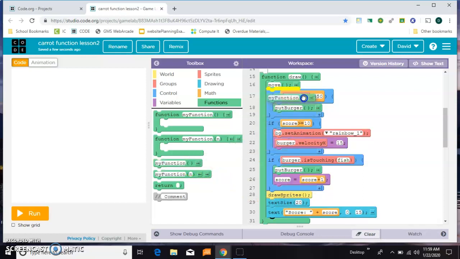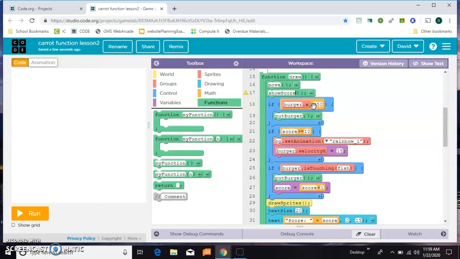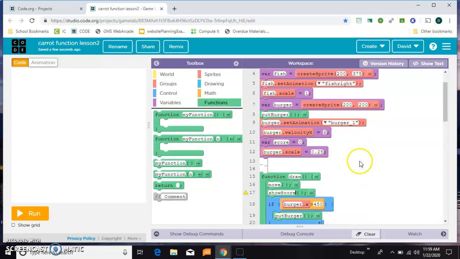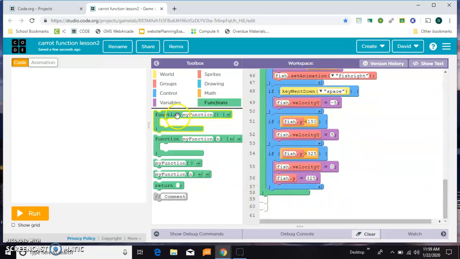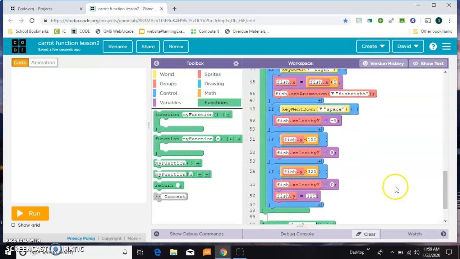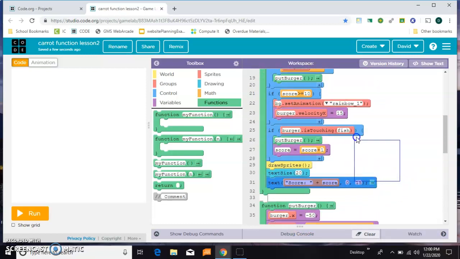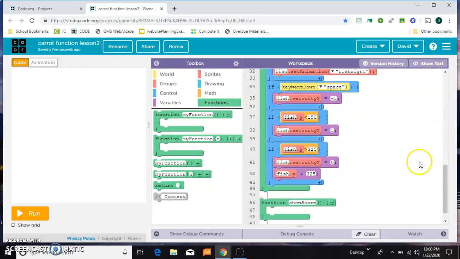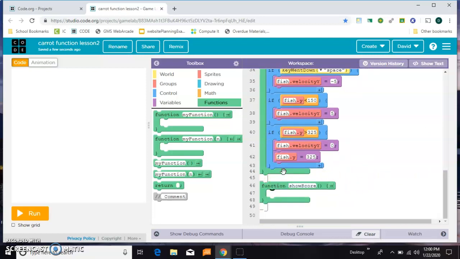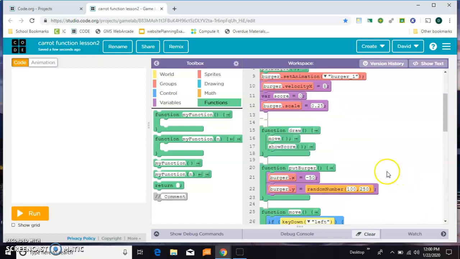So we're going to bring another block over here and call it show score. I can't call it just score because that's the variable that I created at the top right here. I have to call it something else. So I'm going to call it show score. What does show score mean? I don't know yet. So we'll have to bring this down here and define it. Show score is going to be basically the rest of our draw loop. All this, we'll say. Okay, so now let's see if it still works.